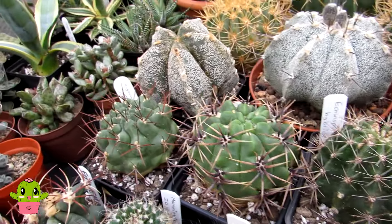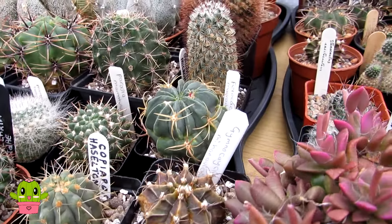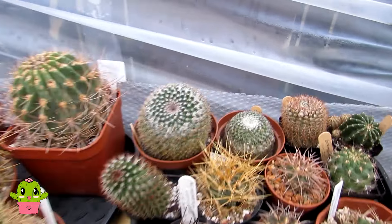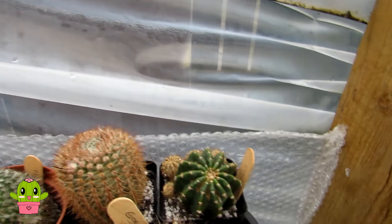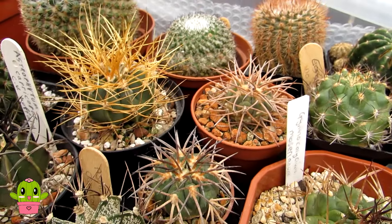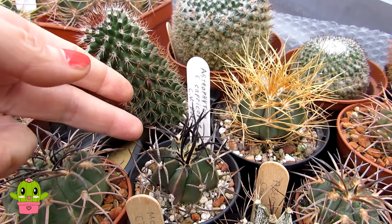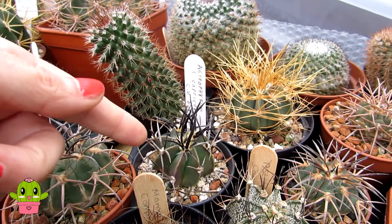There's a mixture of all different types: Mammillarias, Echinopsis, Gymnocalycium stunners, Ferocactus, Parodias, more Ferocactus, and Copiapoa haseltonii — absolutely beautiful on this table. Also more from Danny — different types of Mammillarias, a gorgeous Parodia, another Echinopsis, and these Gymno sbagensis were given to me by the wonderful Irish Cactus Society members a few weeks ago. There's also a stunning Astrophytum capricorne cultivar 'Buffalo' — just look at those gorgeous dark brownie-black spines at the top — amazing.